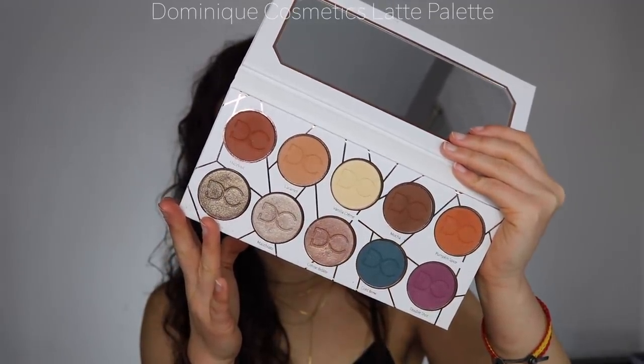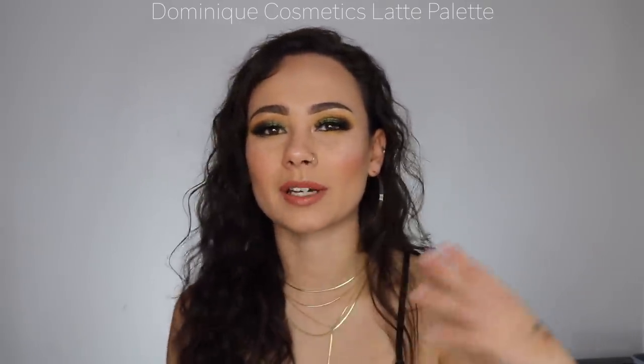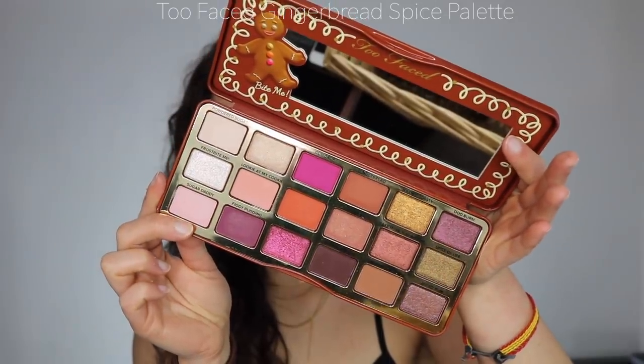This next one I haven't talked about much but I've secretly been loving it — the Dominique Cosmetics Latte palette. It's more of a plain palette; I didn't buy it until it released at Ulta and I saw it in person. The shades are so buttery smooth. I'm super in love with 'espresso' right here — a beautiful color all over the lid with a glitter that doesn't fall off. It's a thoughtless palette; I can grab it and whatever look I create looks good. I just bought the Berries and Cream palette too but haven't played with it yet.